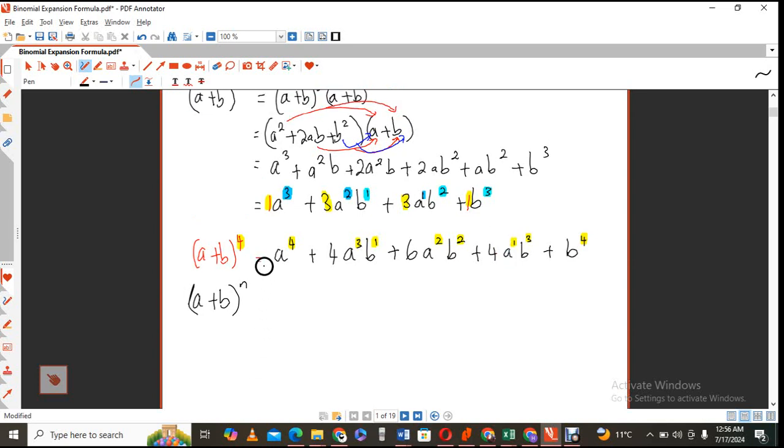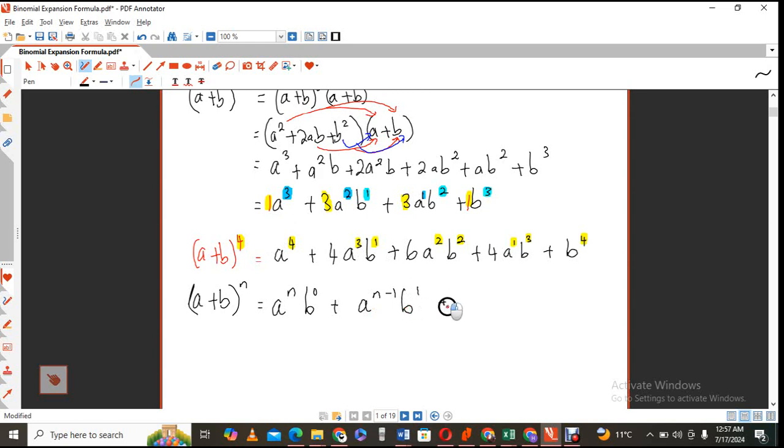So looking and working from that pattern, this is going to be a raised to the power of n, okay? And I'm going to leave a little bit of space here for the coefficients. And then we know the next one is going to be b to the power of 0. But here's the thing you must now realize: the power of a will be decreasing. So the next one will be a to the power n minus 1, because for example, if it was 4, it becomes 3, so it's decreasing. And our b is gaining.